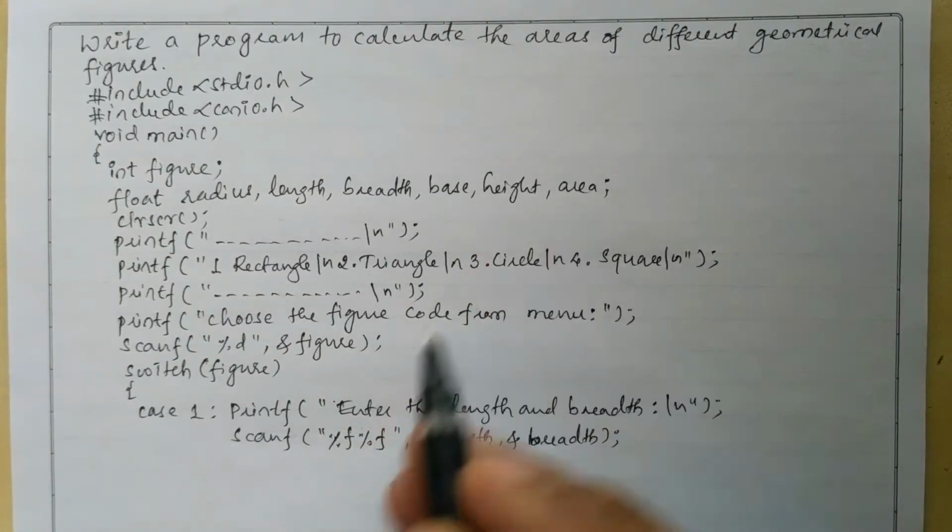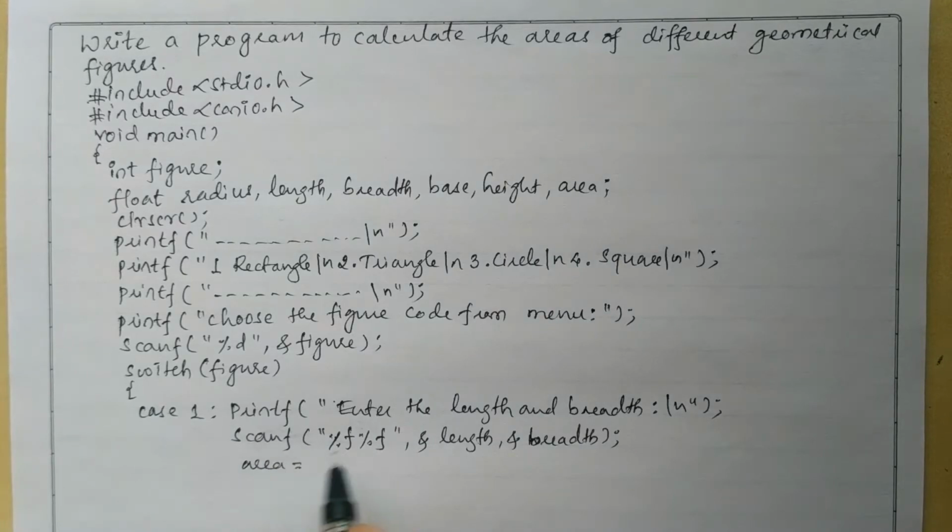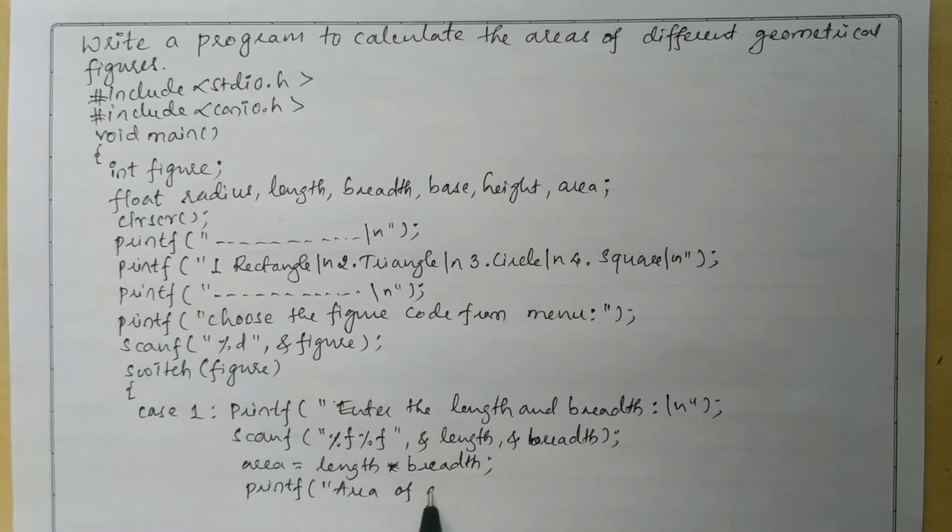So after this we need to calculate the area. So here we have taken a variable called area. Let us write area is equal to, area can be calculated by multiplying length and breadth. So here I'm going to write length into breadth and put semicolon. Now the calculated value is stored in area and we need to print it now. So let us write printf statement, and here in the double quotation mark I'm going to write area of a rectangle is equal to percentage f, because area is of type floating point type of data, end the double quotation mark, put comma, and write the variable area.